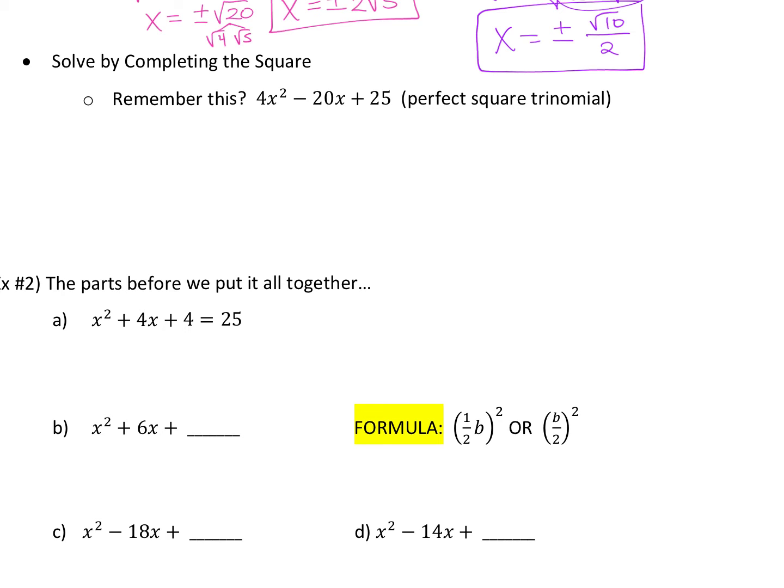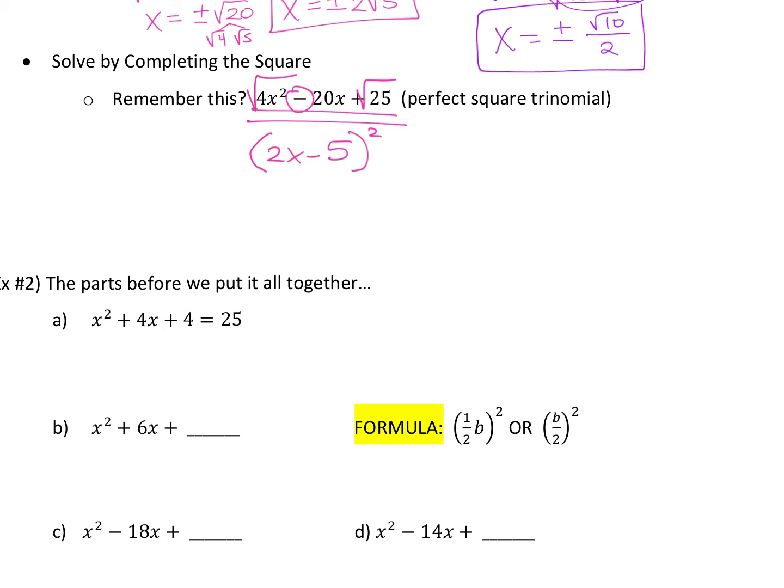So we're going to step back a little bit and just recall, okay? That's a perfect square trinomial. Remember perfect square trinomials? You did it on the test. What does that become when we factor it? 2x, right? We square root this, we square root that, that's a 5, and we keep the symbol. So it's 2x minus 5 squared, okay? So a perfect square trinomial gets us a binomial squared, right?